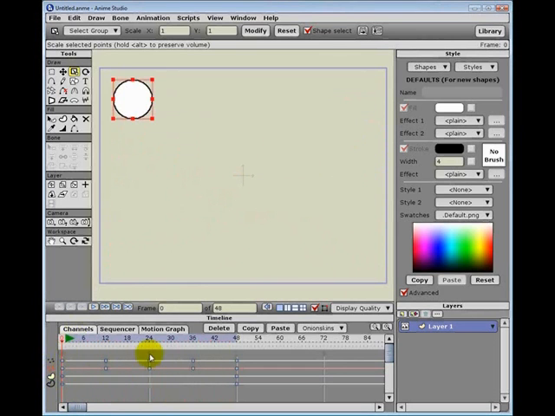Now these keyframes store information about the size, the color, the position, the shape of the objects that we have selected. So what I'm going to do is, it'd be nice if we could slow the animation down, and indeed there is a simple way to do that. I'm going to go over here and shrink this down just a little bit so it's easier to see, and I'm going to double the length of the animation, and instead of 48 frames, let's make this 96. And so I'm pressing enter, and now we have 96.